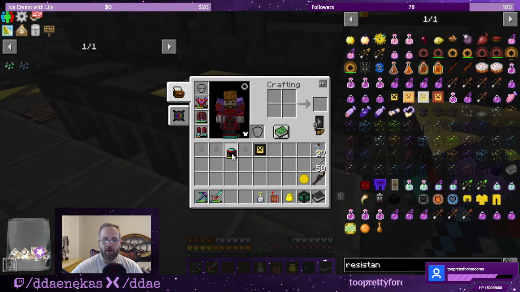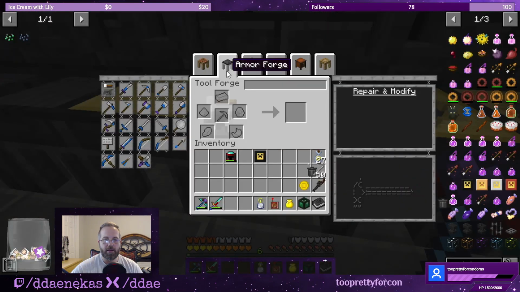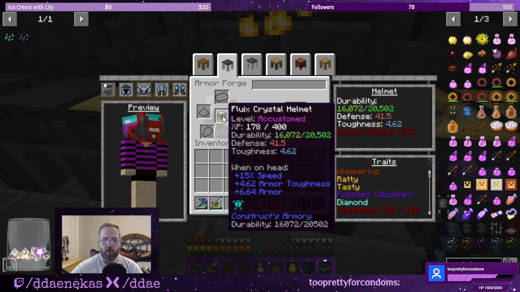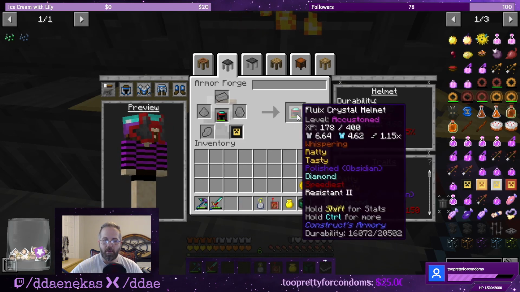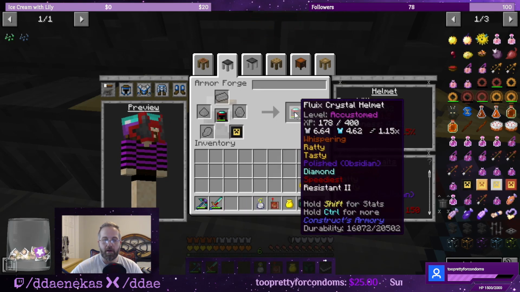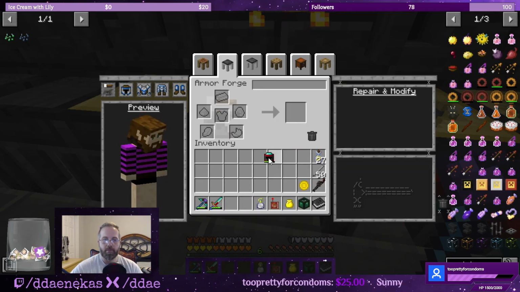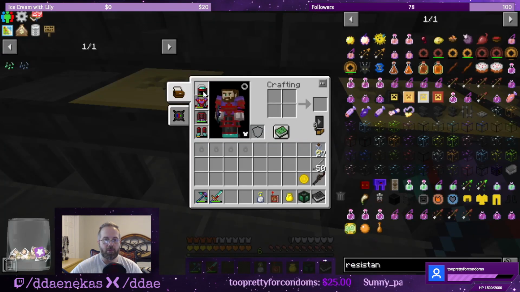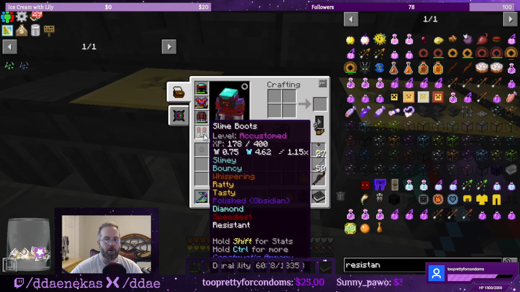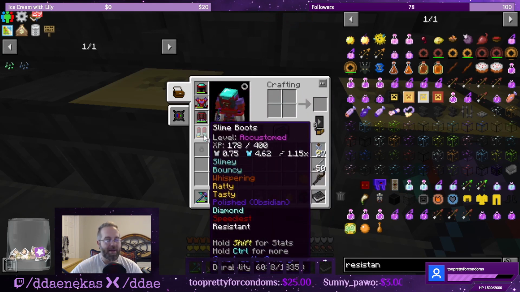So resistant 1, we can put this guy in here into the armor forge, and oh yeah, see, I'm holding down shift. There's no modifiers available, but I can now upgrade. At the very bottom it says resistant, and I can upgrade it to resistant 2. So that is really cool. We can add resistant 4 to all of the body part pieces, making it even more powerful.